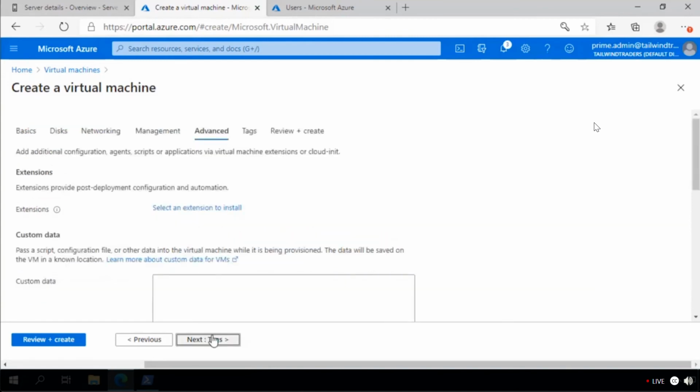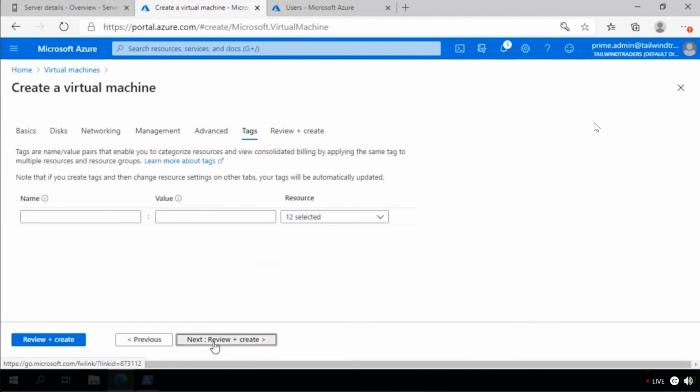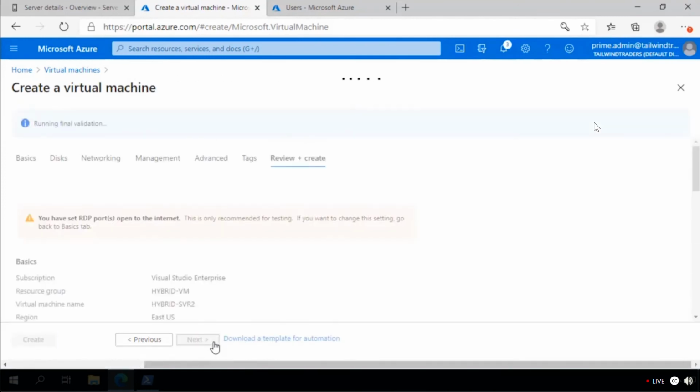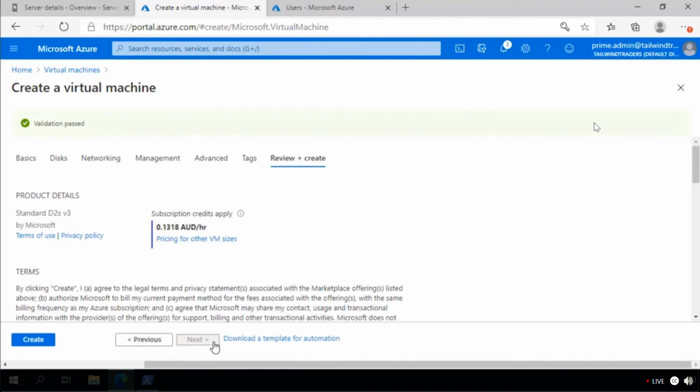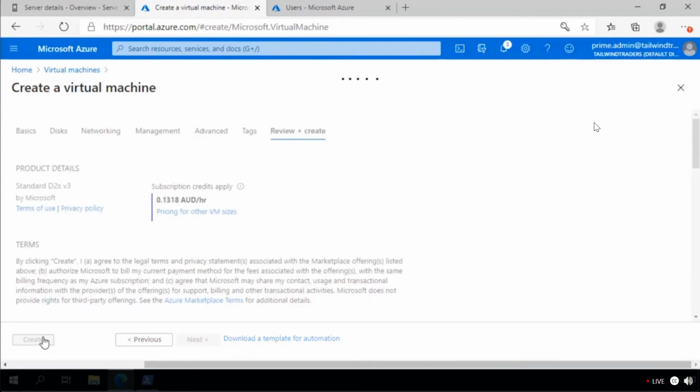Finally, in advanced, there's no specific extensions or anything that we need to install, and I'm not going to bother tagging this demo machine. So now it's going to go through the review process and check that all of these settings that we've put in place for this virtual machine that we want to create aren't contradicting any Azure policies that are being enforced in this place where we're creating it. And when that validation has passed, we'll go ahead and create this virtual machine.